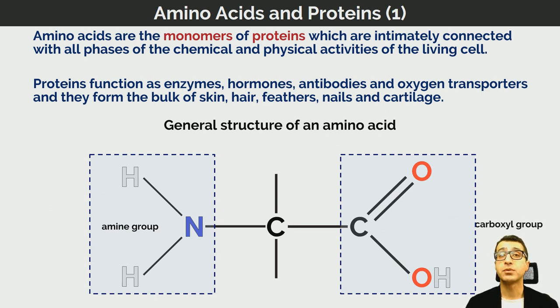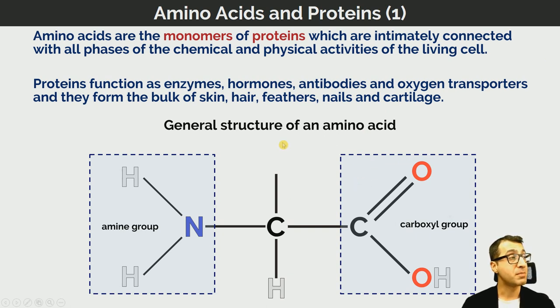Now, the alpha carbon will have a hydrogen. And so all amino acids have this general structure, but the way that the 20 or so naturally occurring amino acids differ from each other, and also the other amino acids, which can be artificially made, is by means of this variable group called an R group. So all of the amino acids found in living organisms have an amine group, they have a carboxyl group, they have an alpha carbon to which those are linked, and the alpha carbon has a hydrogen on it, but the R group is a variable group.